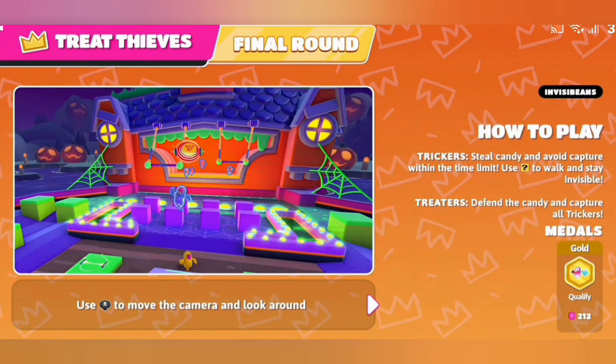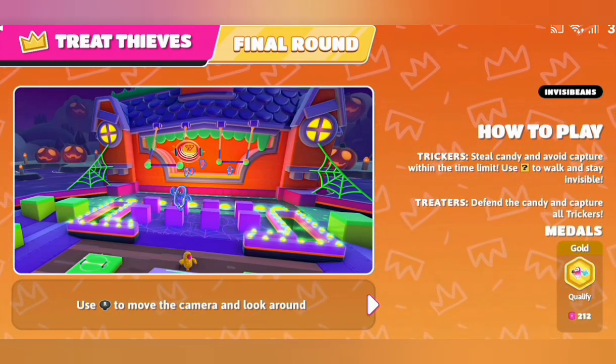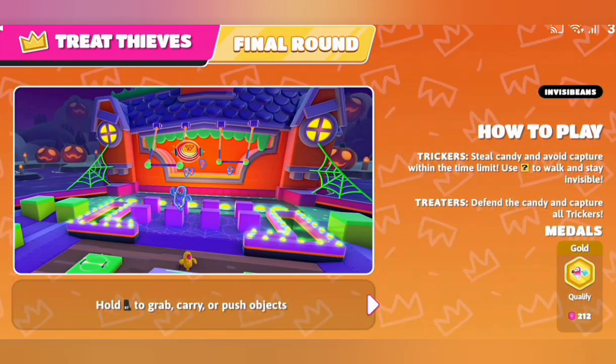Trickers, can you avoid capture within the time limit? Use the prompt to walk and stay invisible. Okay, treaters, defend the candy. Treaters, defend your candy and capture all trickers. Alright.